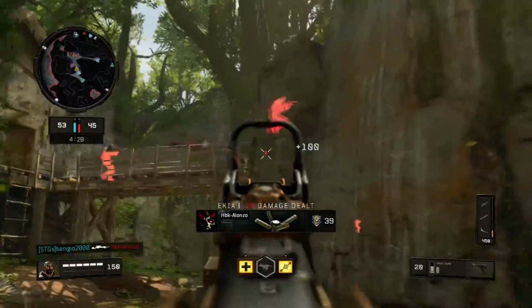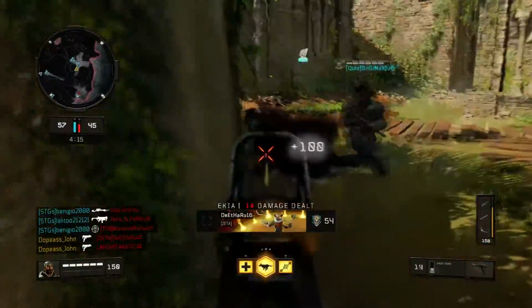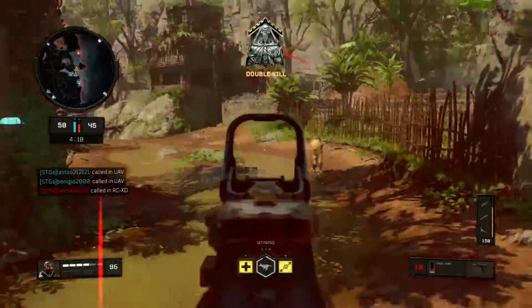Bro, look at all those people. Oh, my goodness, bro. Oh, there's somebody right here. No, sit down, bro. Juno, go out. Oh, we're making a comeback. Yes, we made a comeback. Teammates, I love you guys.